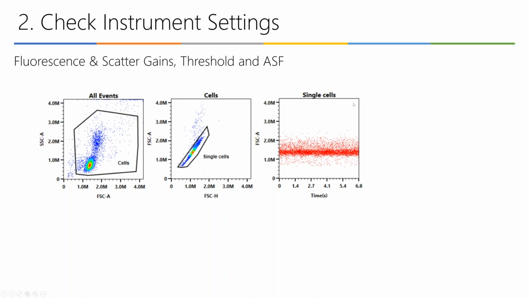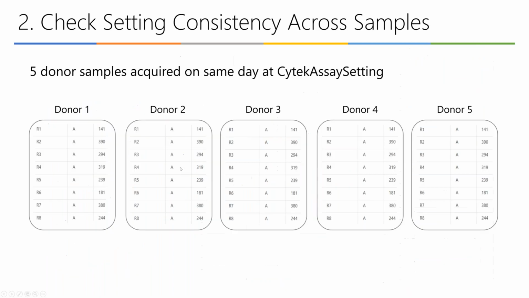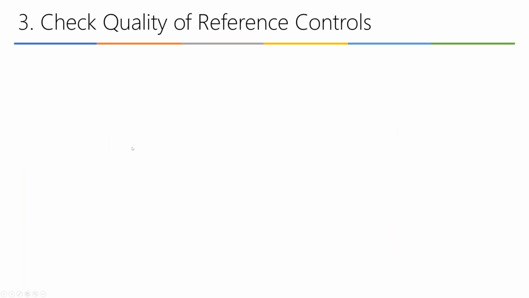Remember that if you use the Cytek assay settings, it's so easy to create high quality data because the gains on Cytek assay settings for each detector have been optimized to give you great resolution, accurate signatures, and also low spread. Part of number 2 is to make sure the settings are consistent across all the samples, and these are the 5 donors that we will discuss today. And not only the gain numbers, but also the type of signal, area, height, or width, referring to the geometry of the electronic pulse out of each single detector.